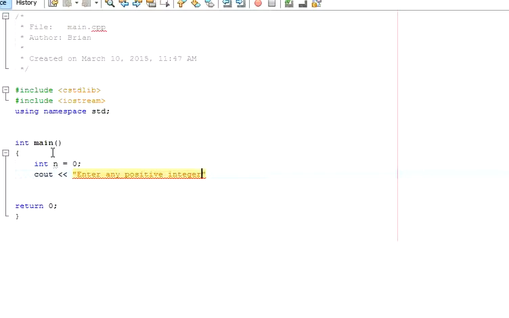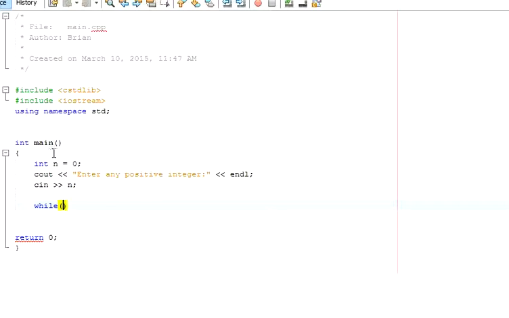And next we need to take in this number, so we're going to do a cin statement. And now we're going to do our while loop.